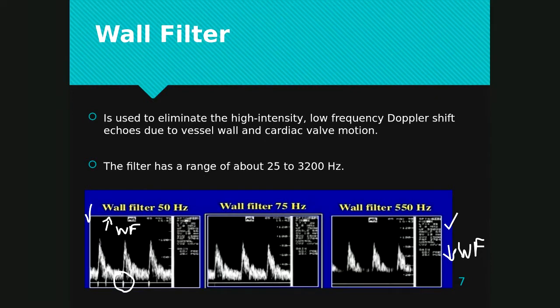Now the problem is you have to know this in theory, not so much with images. You can't just play like you can on your machine and touch the button until it looks the way you like it to look. They're going to ask you by giving you actual numbers. The wall filter was set at 50. Your image is showing clutter. What would be a new wall filter setting or a good wall filter setting? And you'd have to pick from your options. That's just one example. They can ask any kind of question they want. So make sure you're familiar with what the wall filter does and its uses.